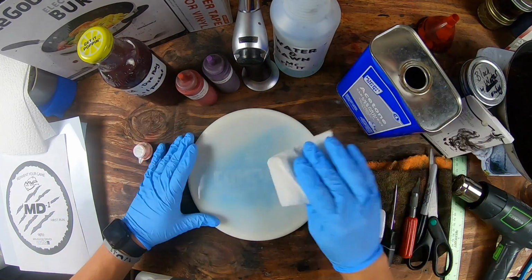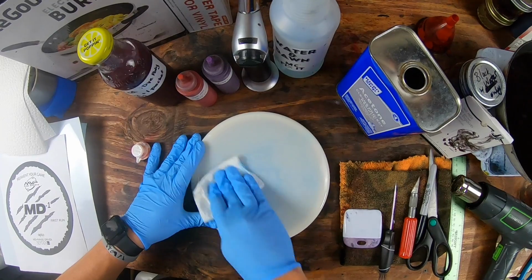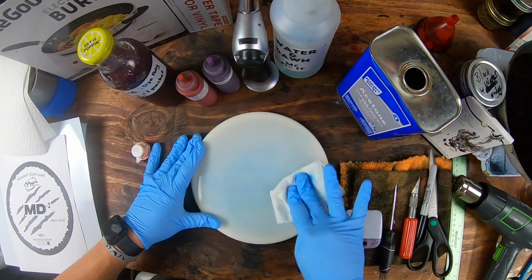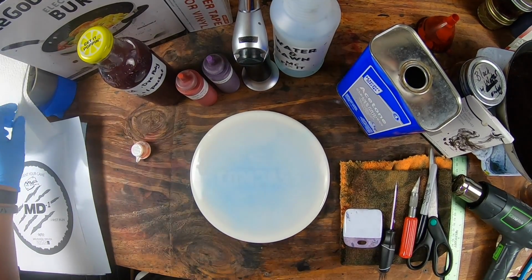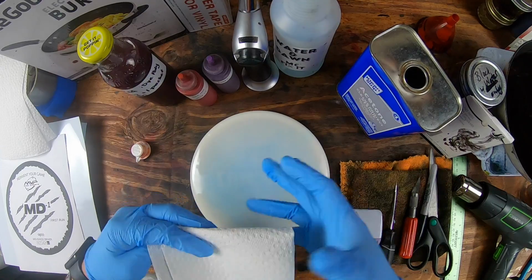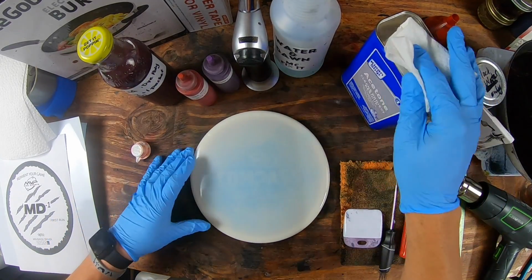So I'm just erasing the stamp. It may have jumped a little bit. All I'm doing is using this acetone and trying my best to get as much of that color off as I can. And again, you use a lot of paper towels whenever you do any of these projects. You can also use old rags and stuff. I would encourage them to only be white rags though.